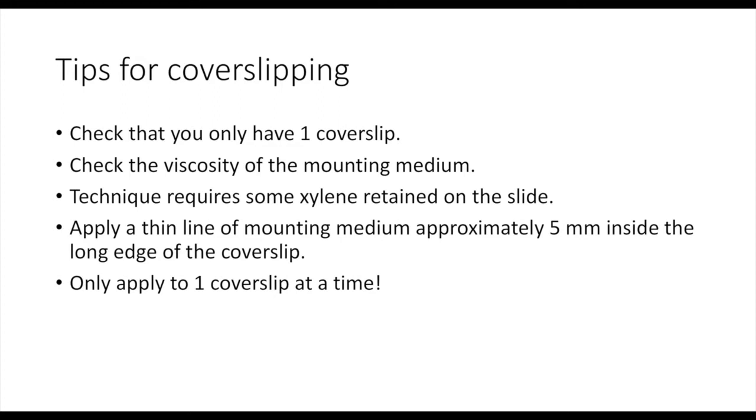So I'll begin with this verbal description, and then we'll subsequently show an actual demonstration of this technique. And then at the end, I'll show you some examples of how things can go wrong if these steps are not always followed. So the first step, which seems a little bit obvious, but it is quite important, is to make sure that you're only applying one cover slip to the surface of your slide.